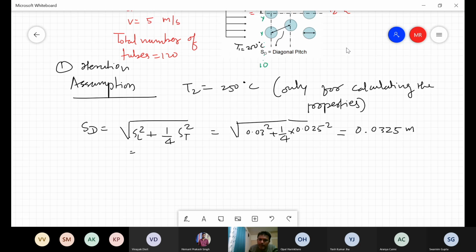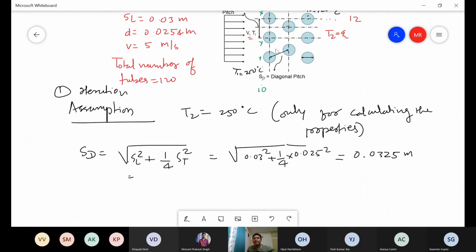Now where is this equation coming from? This equation comes directly from looking at the geometry itself. Remember here, between these two tubes, the distance is ST, and SD is nothing but this particular distance. So half of ST, squared, is going to be 1/4 ST², isn't it? Plus SL². That is going to give me SD². Therefore SD will be given as the square root of SL² plus 1/4 ST². Is it all right? Are you all able to get it? Hello?